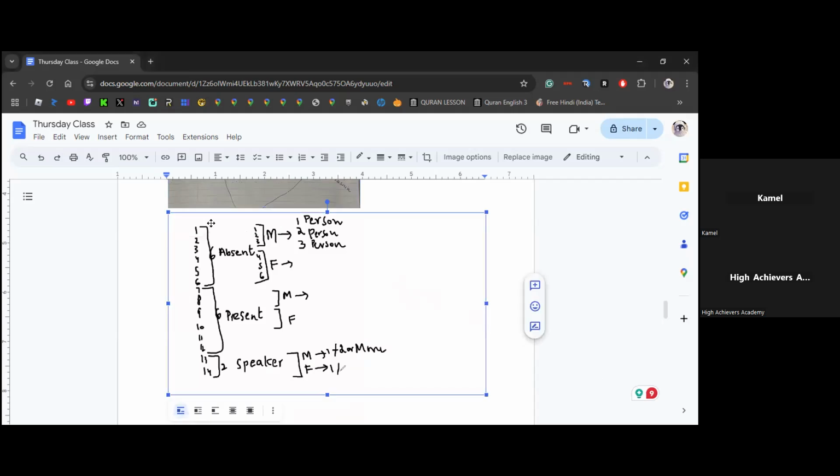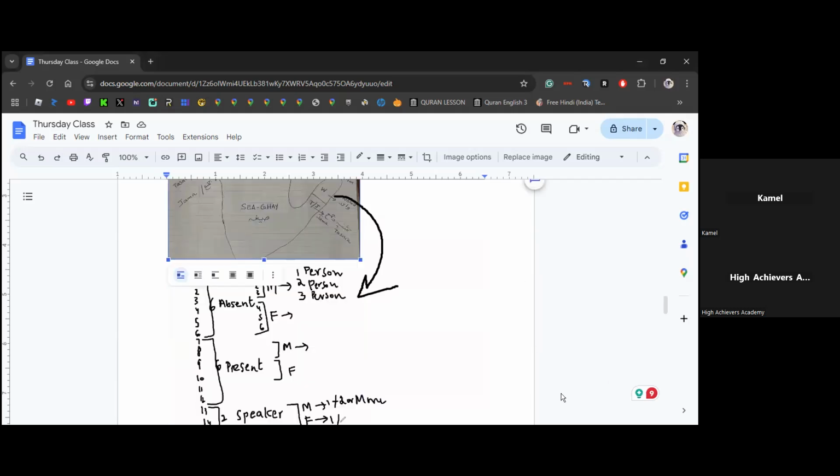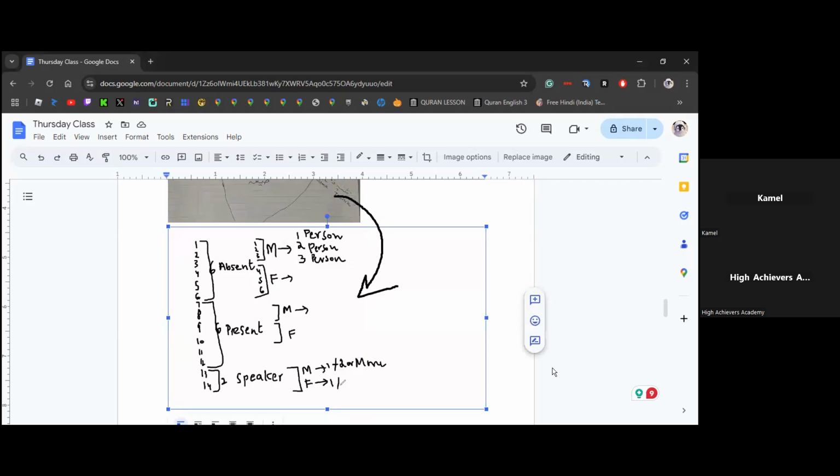This is basically the last one of how you separate everything. Whatever is on this diagram is the same. The first, go a little up. So this is the first two fingers, this one is your third and fourth finger, and this one is your thumb. Because these are your first two fingers, it gives the sense that these two are absent, and that the first finger is male and the second finger is female. And if you go into more detail, the first finger is singular, then dual, and then plural.